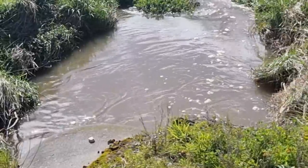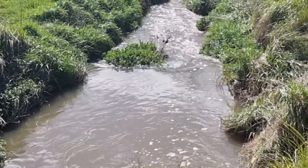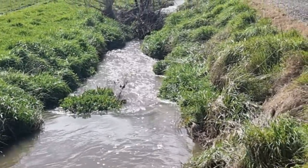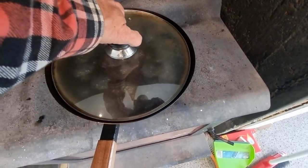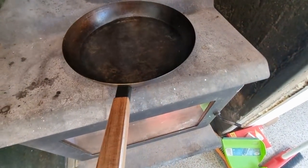We'll see if we can find some tucker on the way home on the side of the road. That's where I normally get my watercress from, but we've had a lot of rain and it's been washed almost out. So we'll have to find something else. Our green-lipped mussels back home. Right, got some water boiling on here, on the stove. We're just gonna smash them straight on that.